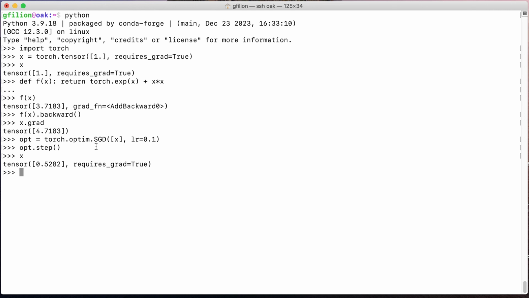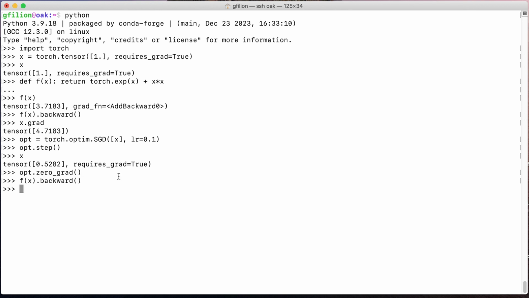And so from here the logic is simple. We can repeat the same operation multiple times until we find that x converges to a value where the gradient is 0. We're just going to go down the gradient and then find the value of x that minimizes f. So each cycle we need to do the same. We need to remove all the gradient information that we have accumulated so far. So that's opt.zero_grad. This here removes the gradient information that we had about x. And then we need to compute the derivative again, which we do with f of x backward.